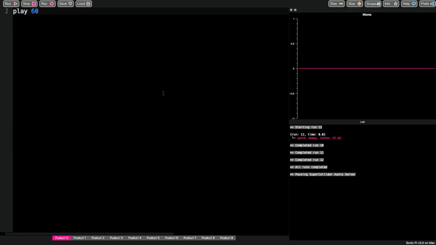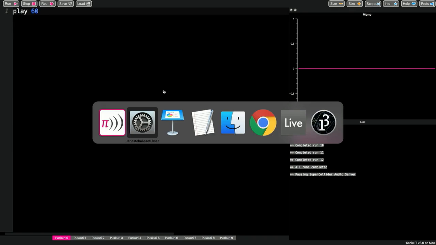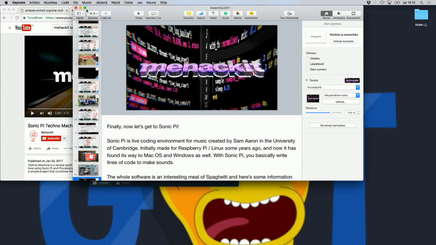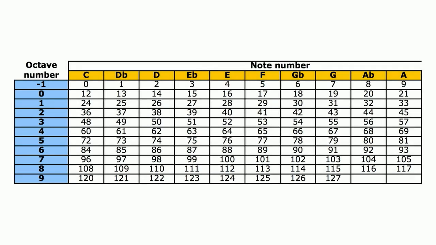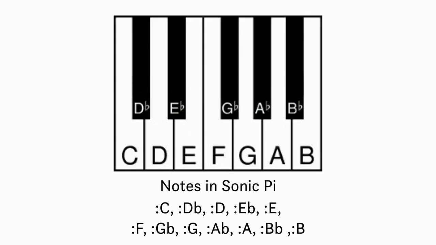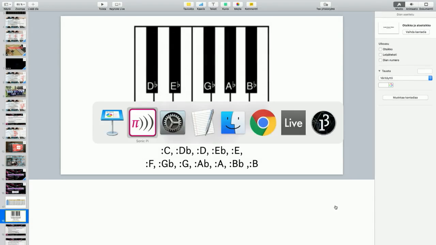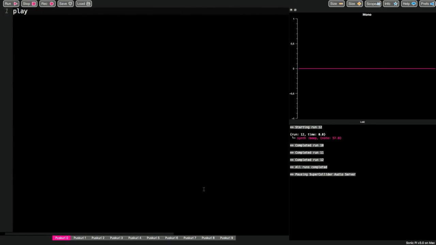Some of you might have heard of MIDI, which is a common protocol used in music production. So with MIDI, you have a list of numbers, and they are all translated into keys, let's say from a piano keyboard. You can use numbers from 0 to 127, which all translate to the keys of a keyboard. Well, why use these numbers then, if you know music already? Well, for example, kids who don't know about music theory, they don't know about C, D, or B or F sharp, or G flat. So numbers are really useful. So you can just type numbers.